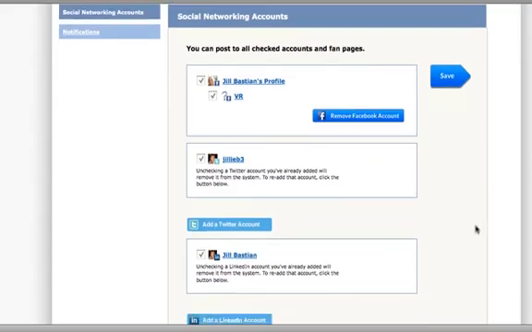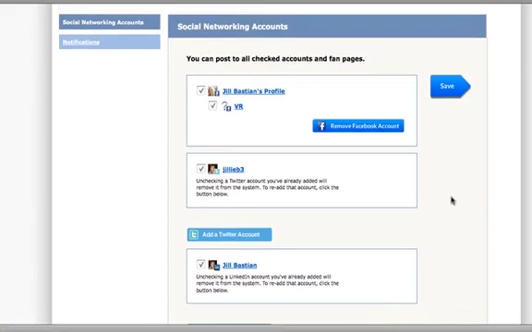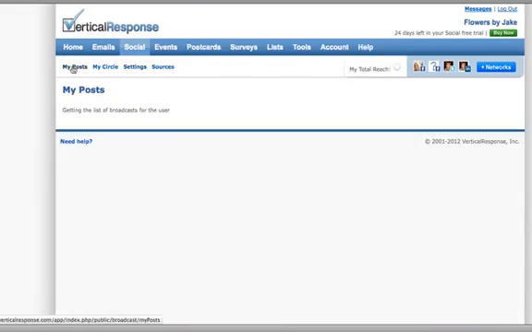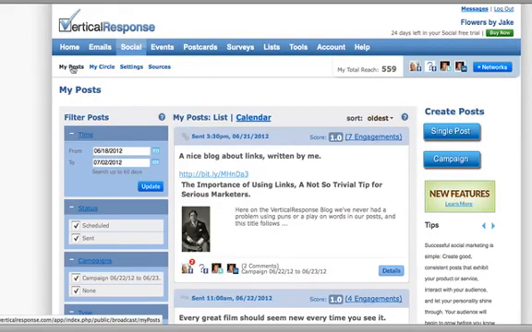You can also use Twitter and LinkedIn as well, and I have both of those up here as well. And you can edit these as you need to. If you add a new account or if you change something, you can come in here and make edits to these. So once you've set that up, you'll be able to start posting. And one of the great things about using a tool like this is that you're going to be able to create posts to your Facebook, Twitter, and LinkedIn accounts from this one application. You can schedule when you want them to go out, or you could create a campaign where you can have multiple posts go out. And then our system will help you in scheduling.